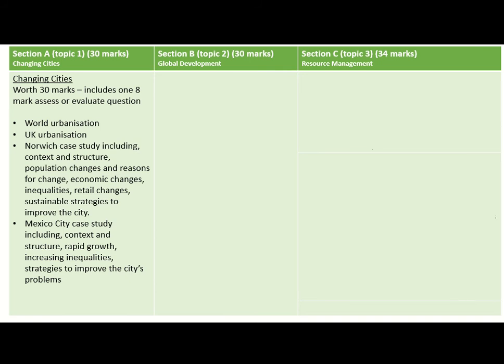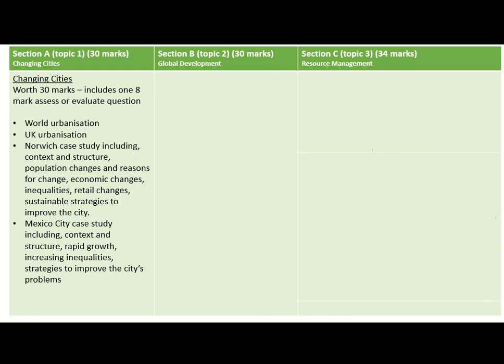And the types of information you could be asked about here could be about world urbanization in general. So what is urbanization? How are cities changing? UK urbanisation more specifically as well. And those 2 sections really you're likely to have some maybe short mark questions on. Where you're going to get the more detailed explain questions and have a bit more information to put into the paper is through the next sections, which are your 2 massive case studies.